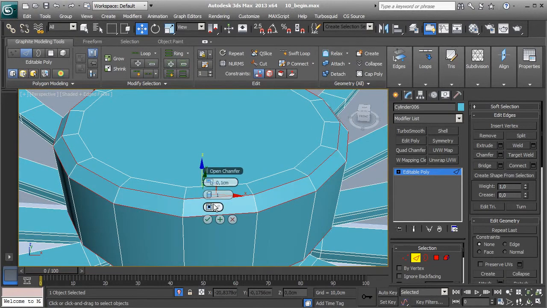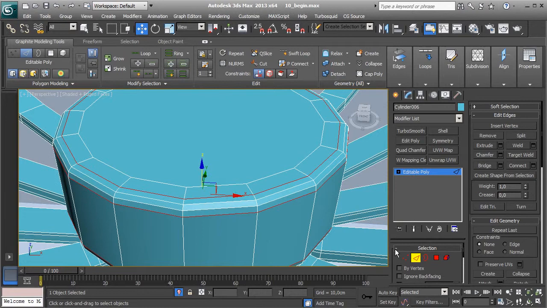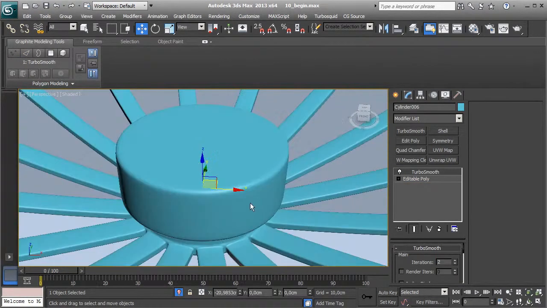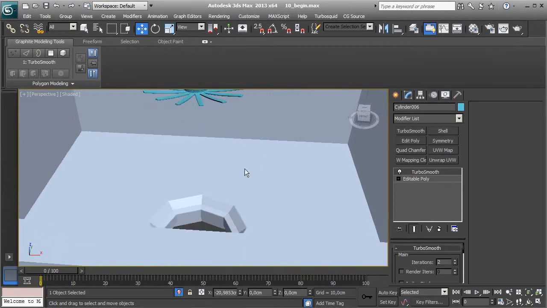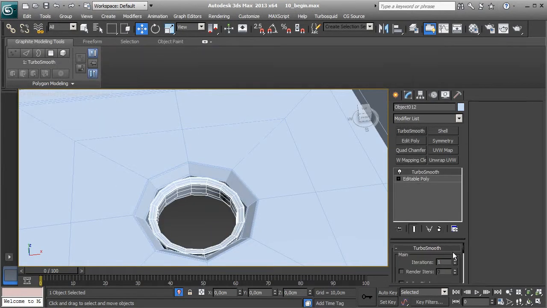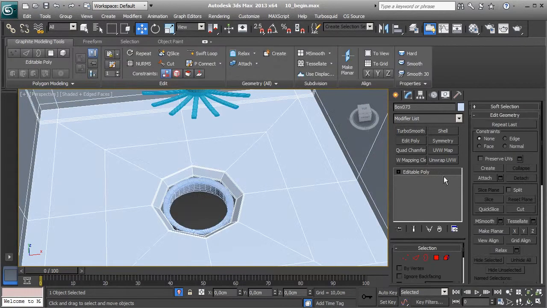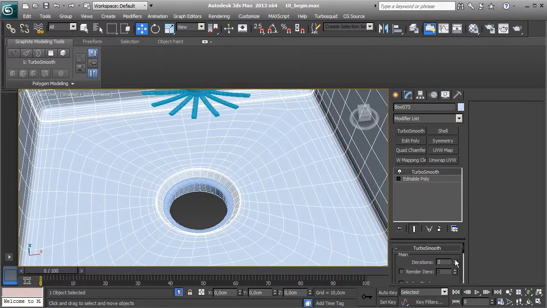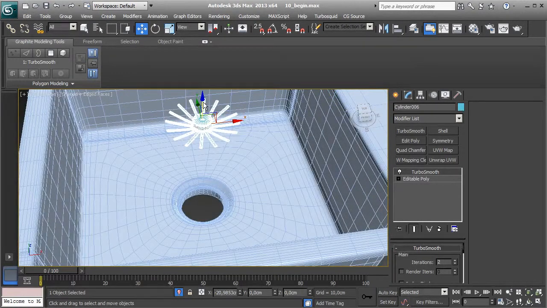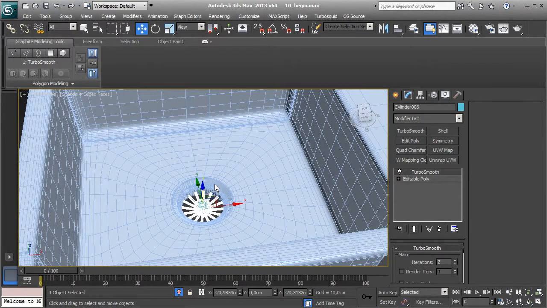Now select this loop and this loop and this loop, hit chamfer, 0.1 with 3 segments, apply turbo smooth with 2 iterations, okay, and now apply turbo smooth here and here with 2 iterations, and push this thing in.